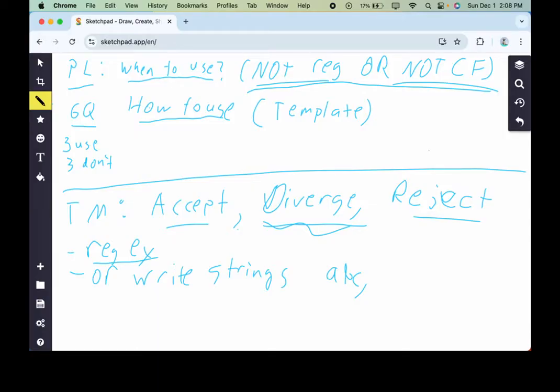Thanks. Yeah, the only questions that she has really, if you take a look at the problem book, or I know some people have posted some questions, usually they'll ask for an accepting, a diverging, and a rejecting state string. And you can see in the general chat, someone posted what a question would look like for that. That's really what it looks like.